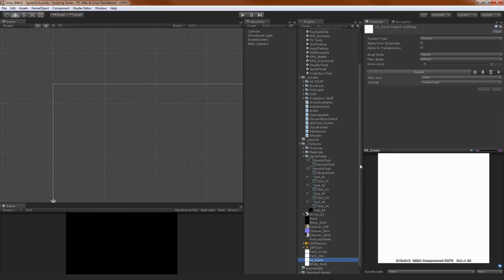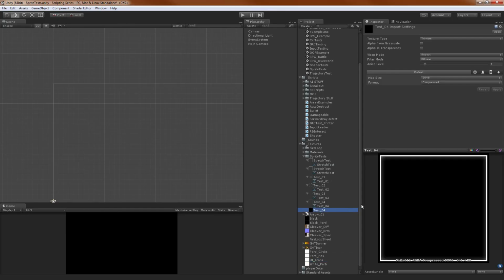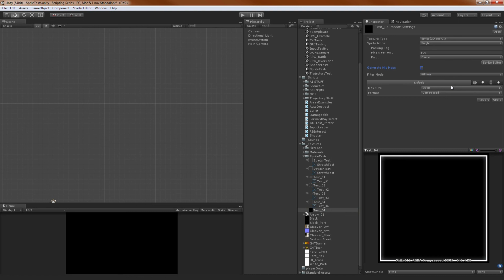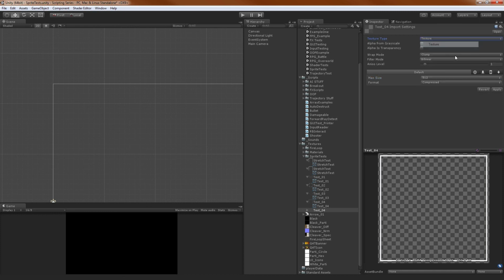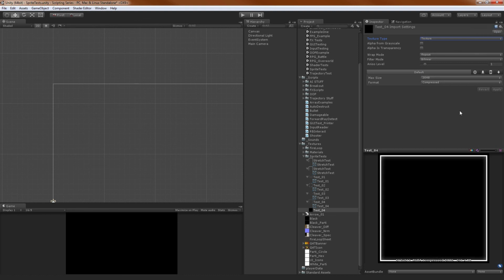And then when you come into Unity, you'll see that there's a new test 04. It's a black texture because, again, Unity will recognize that it is a texture, but it will not recognize that it has alpha until you tell it to. So if I want to, I can say it's a Sprite 2D, no bitmaps, it's 512, just like we've been doing, hit apply, and then it'll automatically recognize that alpha channel in the Targa. Point of advice though, I'm going to reset this. There's no reason to have any of these black pixels in for a Targa.